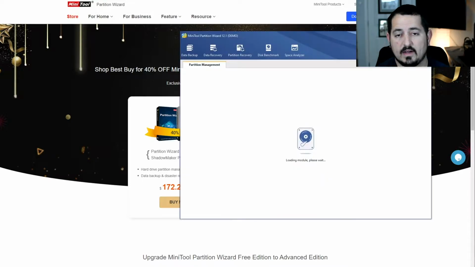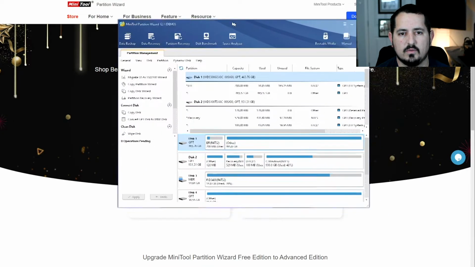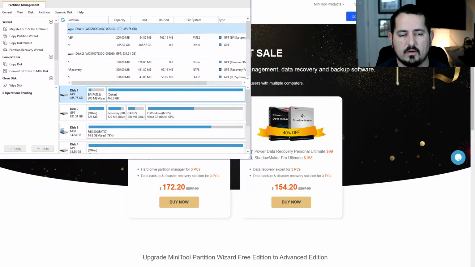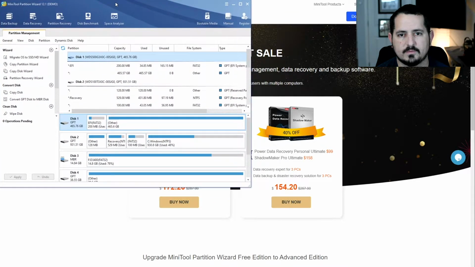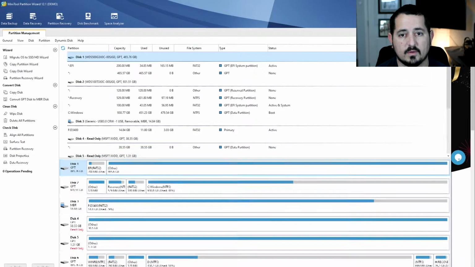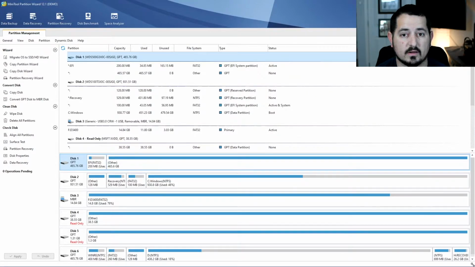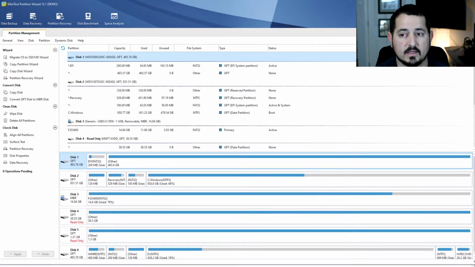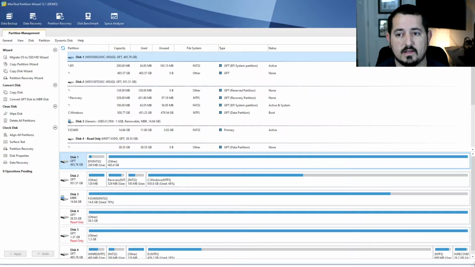It didn't launch right here on the screen for me, so I just had to tab into it. So here we are. This is the MiniTool Partition Wizard. As you see, it is the demo version. As I hide that away. All right, there we go. Go ahead and expand it so that it takes up the whole screen here. I'm recording on an ultra-wide monitor, so I am scaling this to 1080 overall for you guys, so that it's compatible with everybody. But as you see, it's the demo model.